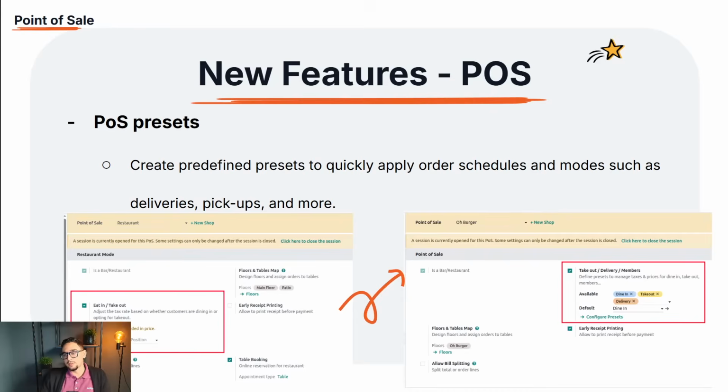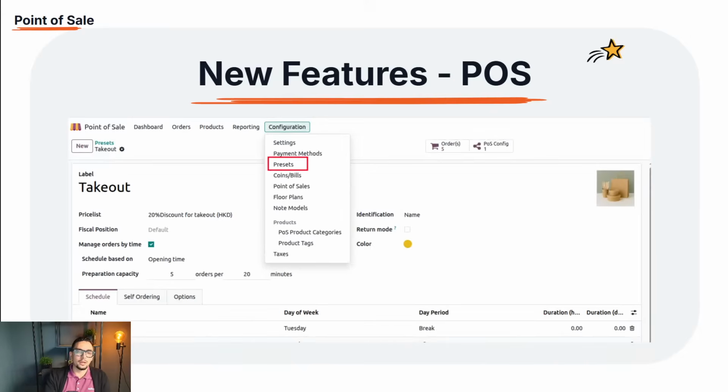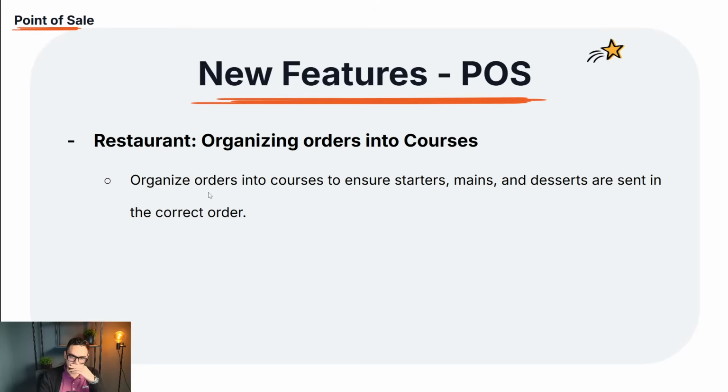Then it gives us a different price list for the presets that we configure inside the system. For example here, we can configure a preset called takeout, and the price list will be a 20% discount on takeout for Tuesday lunch. So every Tuesday lunch, it's automatically going to have a 20% price list computed for takeout orders.